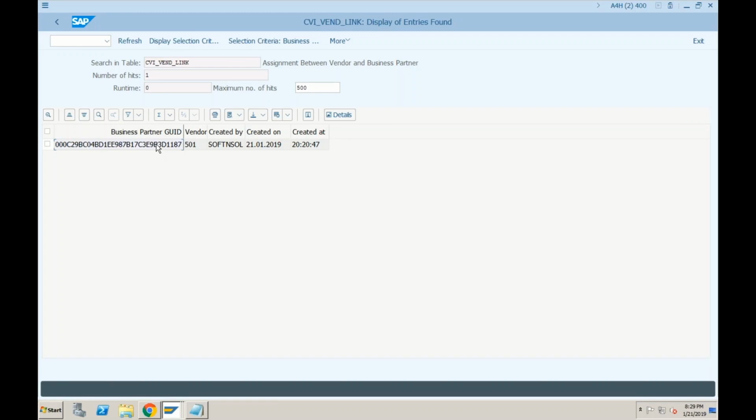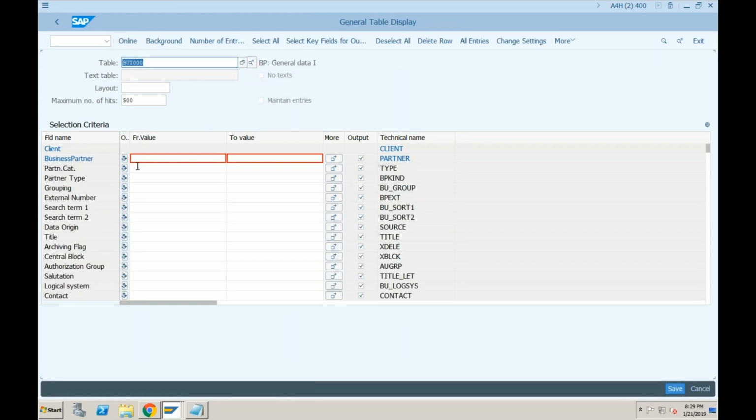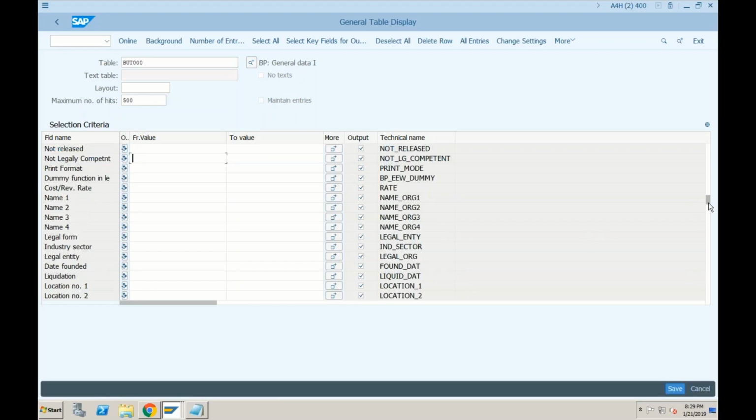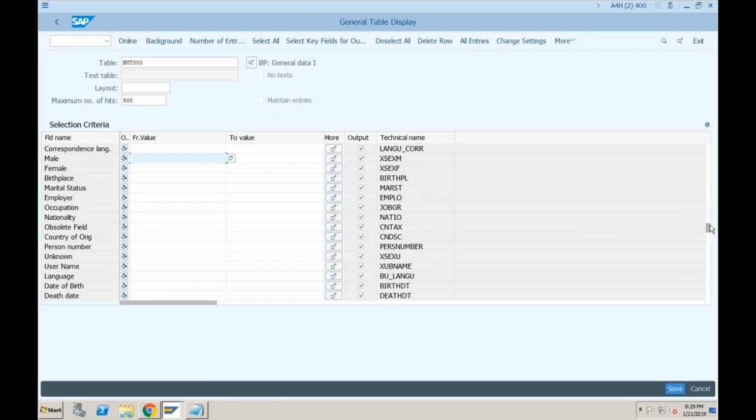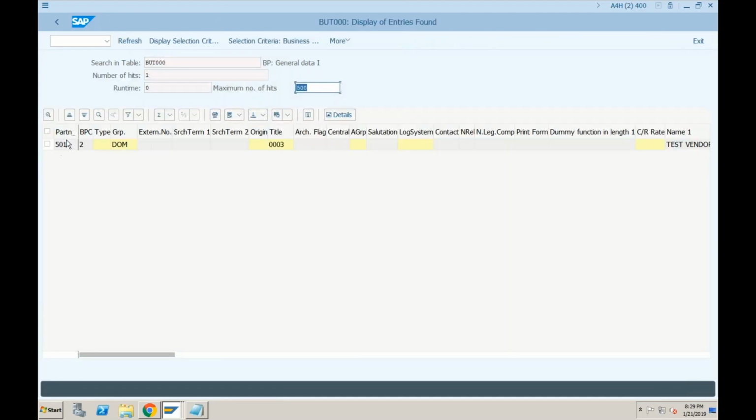Okay, you have to copy this business partner GUID, go back to the BUT000 table, which is a general data table, and here you have a business partner number and business partner GUID also. So if I paste the BP GUID here, click on online, it will tell me the business partner number is 501.